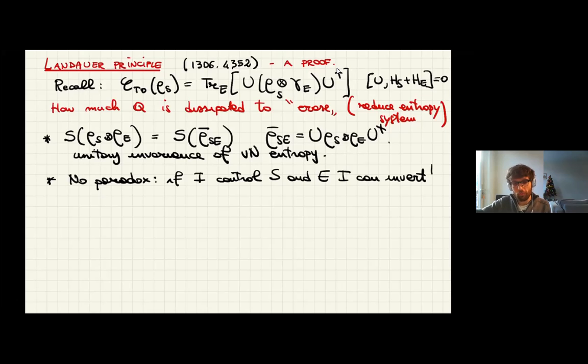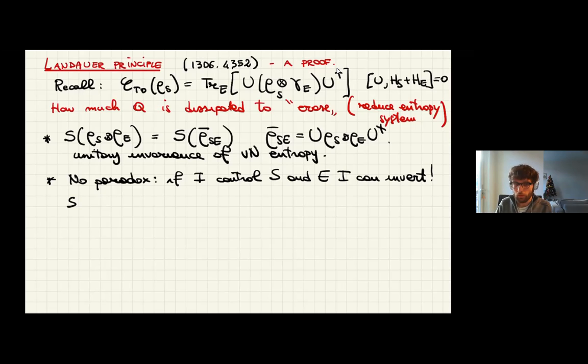So of course it cannot increase, no? Otherwise the problem would be in the opposite direction. When I do the time reversal process, the time reversal process would then be decreasing entropy, which is even worse, no? So the entropy must be constant, because to the extent that I can control system and environment, I can reverse the whole dynamics. Okay. Now, of course, this is not what typically happens. Typically, you don't control both the system and environment, and then entropy is effectively increasing for you. But I will mention this in the next slide as well.